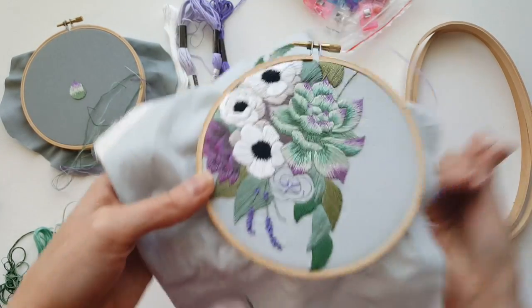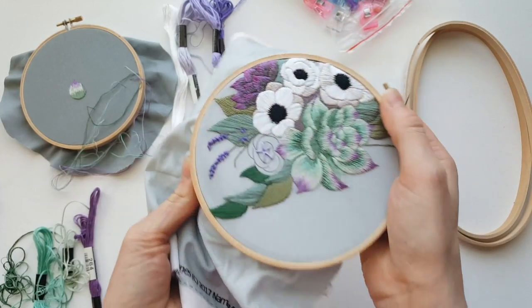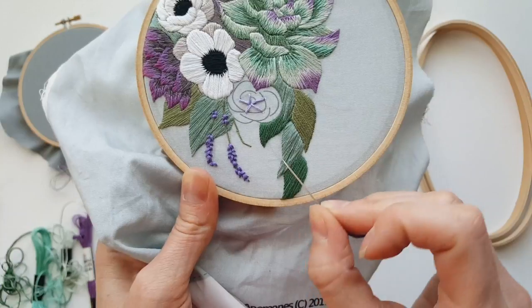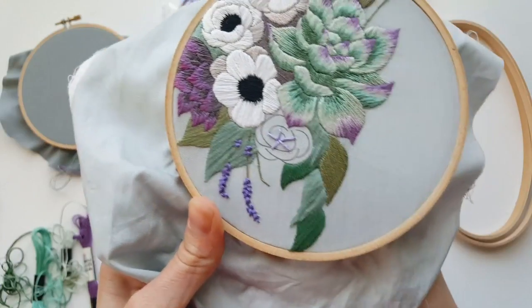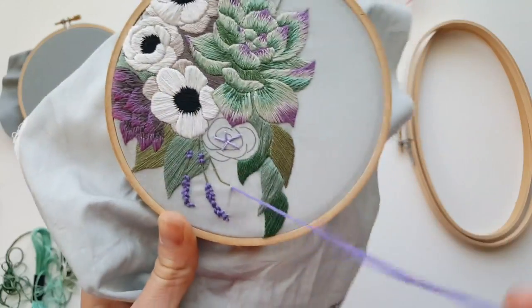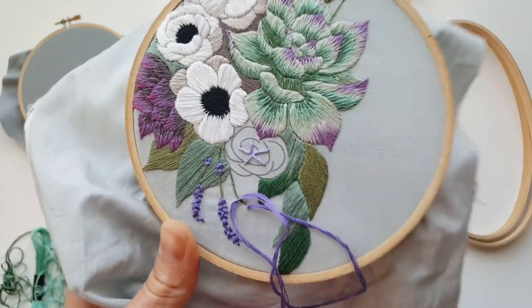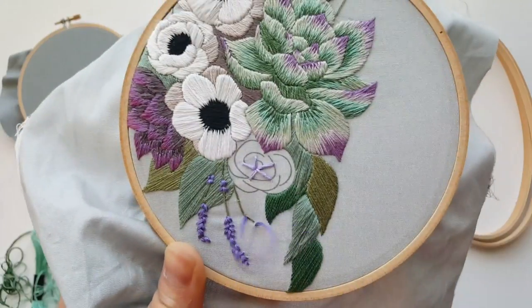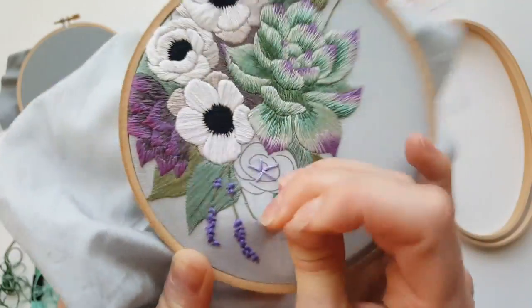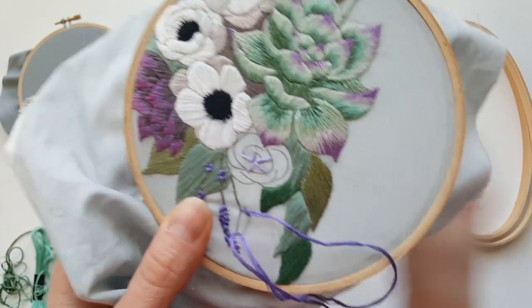I just wanted to show you a couple stitches that might be easier to understand by video. So for the lavender, I'm just doing little stitches. I have no idea what these would be called, but I just do a straight stitch, simple stitch. If you look at a picture of lavender, that might help. There's no right or wrong number of stitches to do.